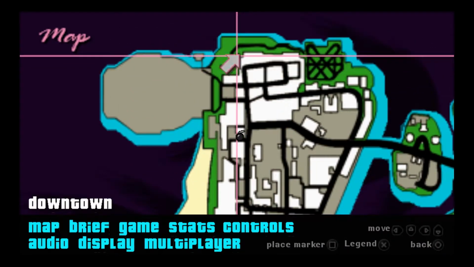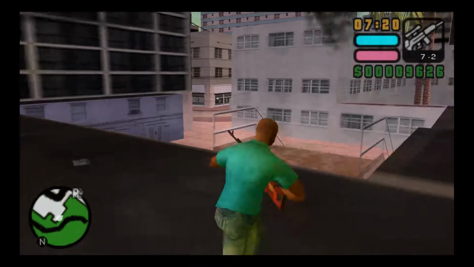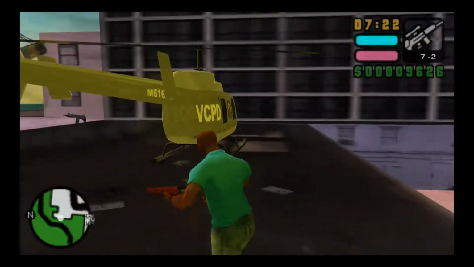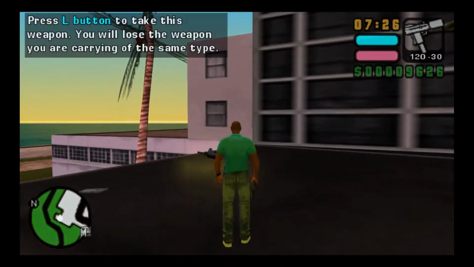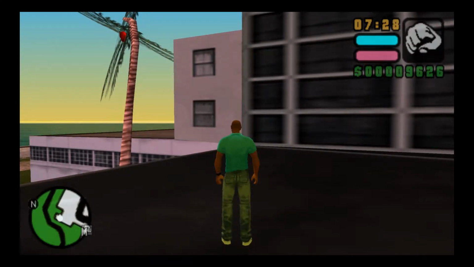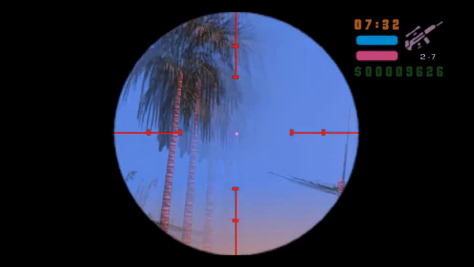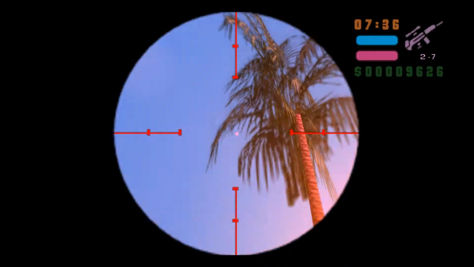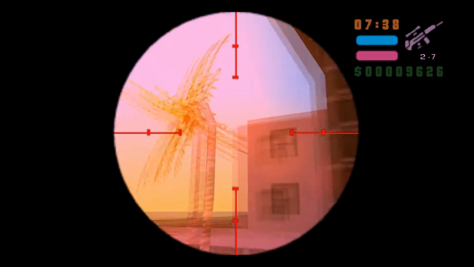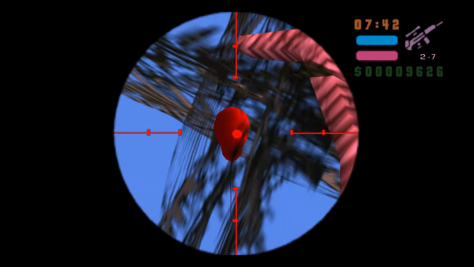Okay, so next we're up here in the corner of downtown. Now, from the street you can come up this staircase here. But on the roof is an SMG. Or I think it's a micro SMG in this game. Up here in one of these trees, let's see, where is it? I saw it a moment ago. Oh, there it is. Here is the next red balloon.